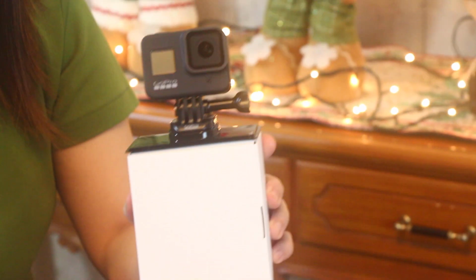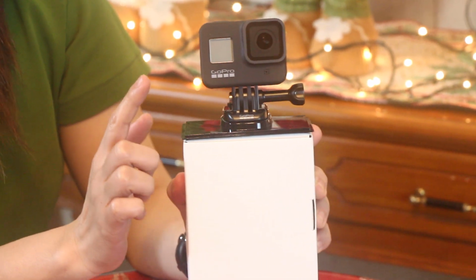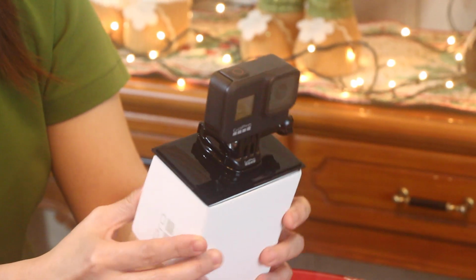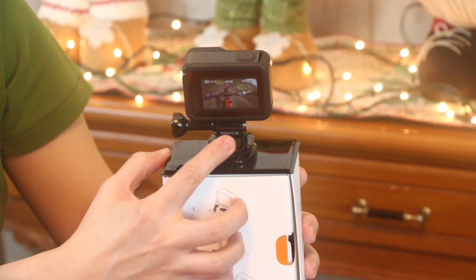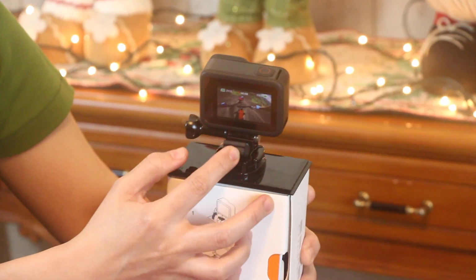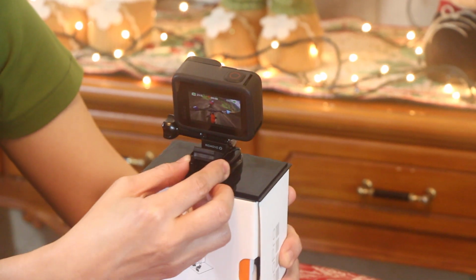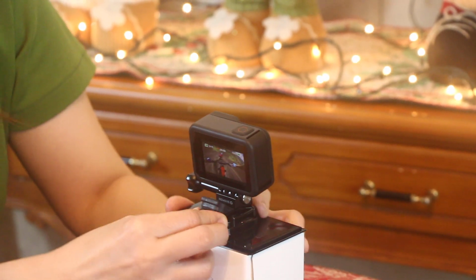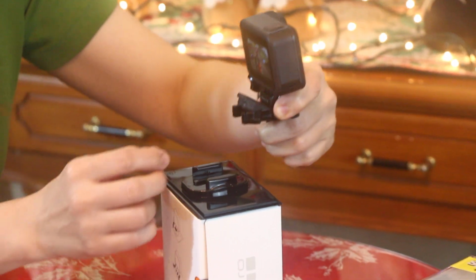So, ito yung camera mounted on the box. I'll dismount the camera off the box. And there's a rubber flap. I'll push it up. And then there's two fingers there, and I'll squeeze that up. Medyo matigas siya. And I'll slide it forward. There you go.